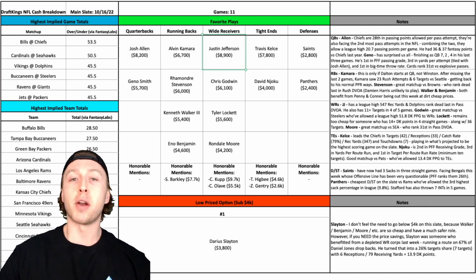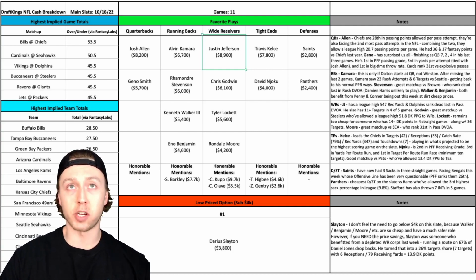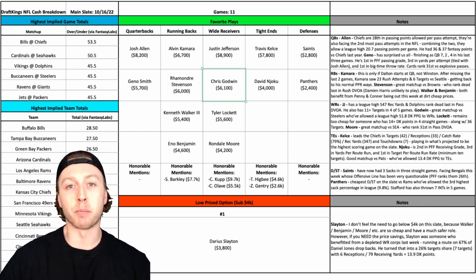But I do like the matchup here for Justin Jefferson against the Miami Dolphins, who seem to be banged up on both the offensive and defensive side of the ball. They rank dead last in pass DVOA this year, so Justin Jefferson should have his way with those cornerbacks, especially if he's going to continue to see 11-plus targets, which he's seen so far in 4 of 5 games this year. Next, I got Chris Godwin there, who's also in a very good matchup against the Pittsburgh Steelers.